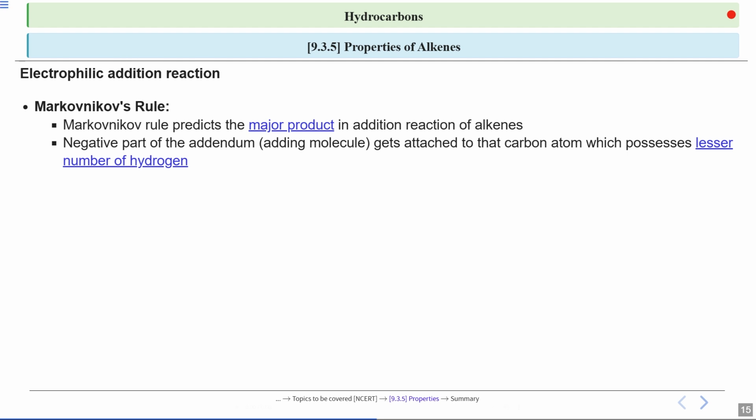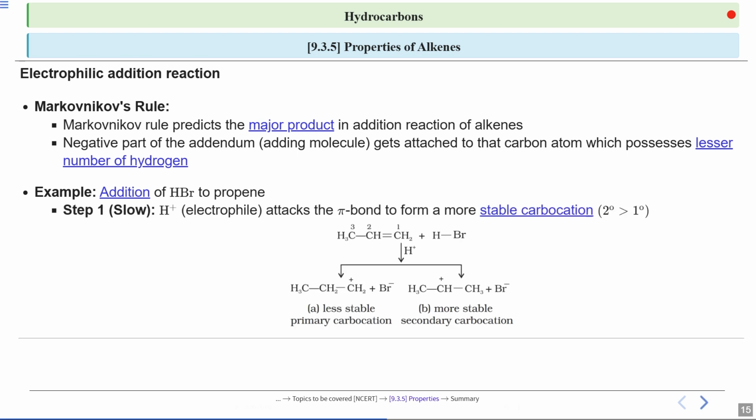This is a key point to remember, as it helps us decide the structure of the main product. Now we can take an example. For example, we are taking HBr with propene. You know very well that propene is an unsymmetrical alkene because the groups across the double bond are different. The second carbon has 1 H and 1 methyl, whereas the first carbon has 2 H. Therefore, both carbons are not bearing the same group, so two products are possible here.